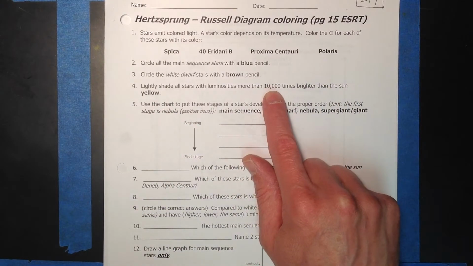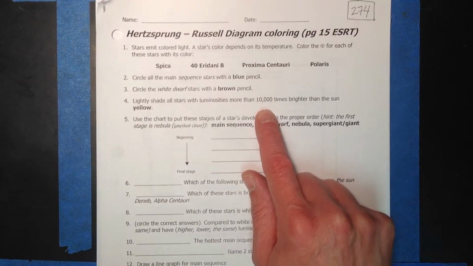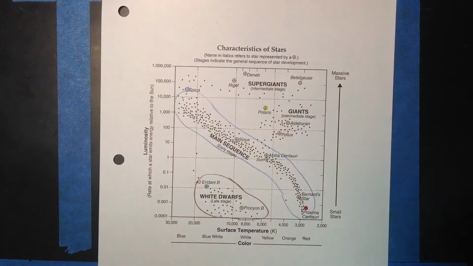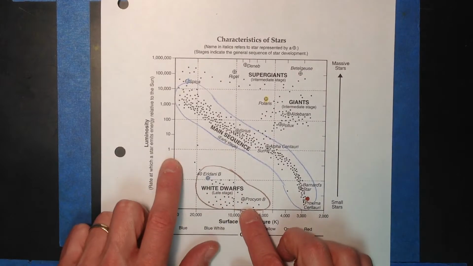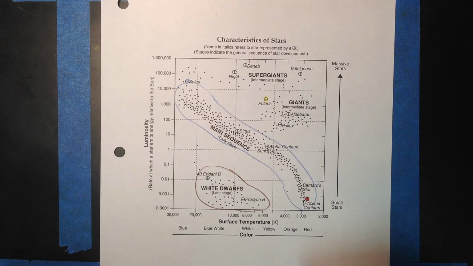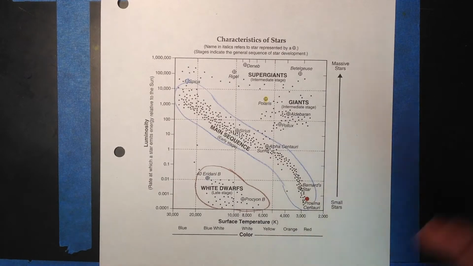That's right, 10,000 times brighter than our sun. That's really hard to think about, but cool to think about. We are shading them all yellow. So what are we doing, 10,000 or more? For luminosity, what it basically does is, if all these stars were the same distance away, how bright would they be? Because the further away it is, the less bright it looks to us.